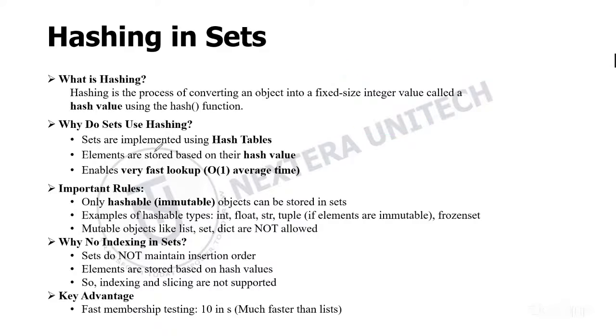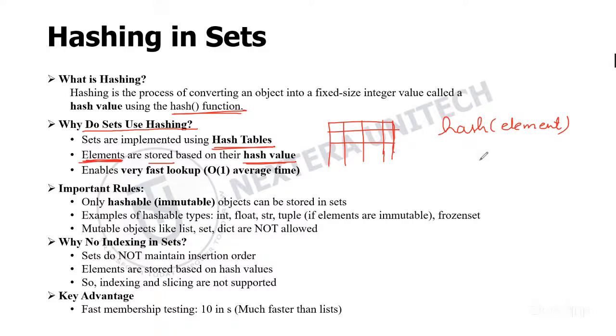So moving on, why do sets use hashing? Sets are implemented using hash tables. Just like our database tables, there will be hash tables, and elements are stored based on their hash value. As we have learned, there will be a hash function. So the hash of the element will be calculated, and based on the result, that is where it will be stored.